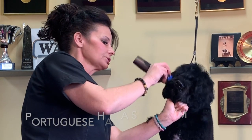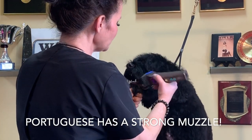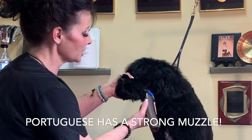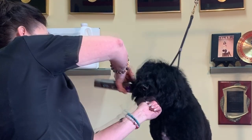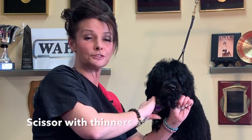I really like the number two. I go back and I scissor it after, but I really like the length that it sets on the Porti. I think that it leaves it fairly natural and it takes off a heck of a lot of hair in a short amount of time. And I definitely always go back and re-scissor it after. But I really like the length that she leaves the face. I'm gonna get this all finished up here and show you a few finishing tricks.